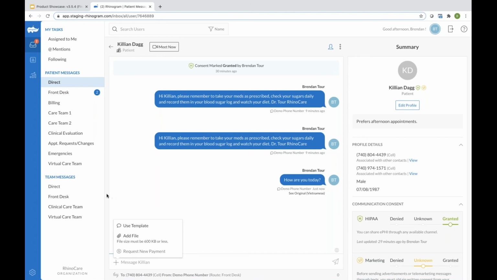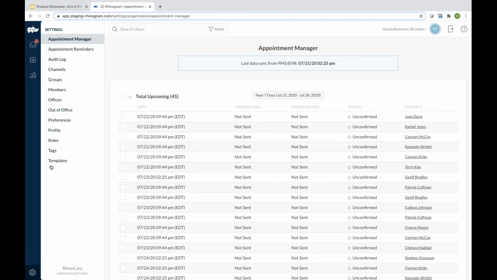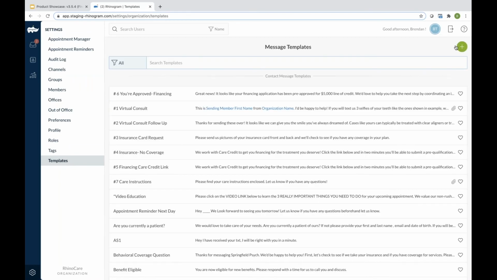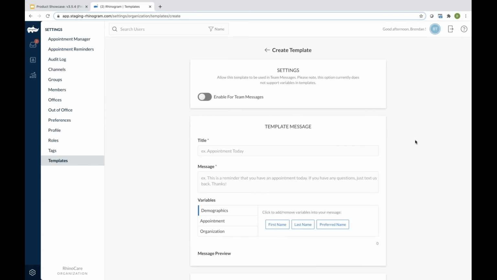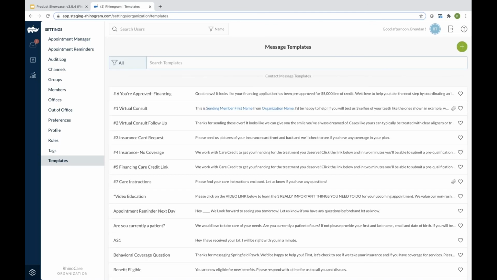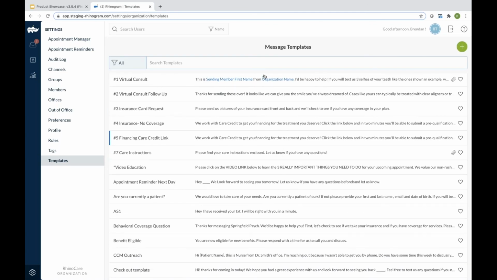First of all, imagine I have not got a template set up. So I'm just going to go down here to my settings section, which is in the bottom left, and click on this. I notice I'm now in gray, and I am looking at my templates menu over here. When I want to create a new template, it's the same flow as always, but while I'm uploading a file, I can now upload basically any file type up to 20 megabytes. As I upload that file, it is stored within my template section over here. So it's really the same flow as we have always gone through.